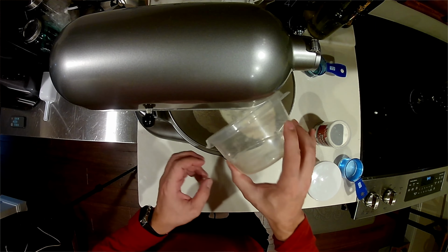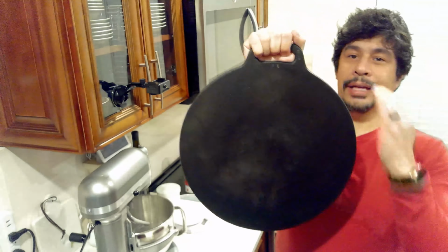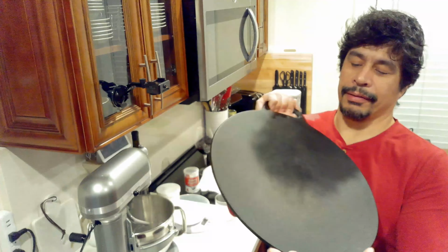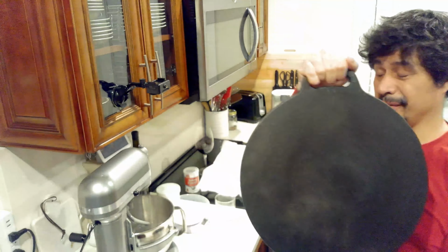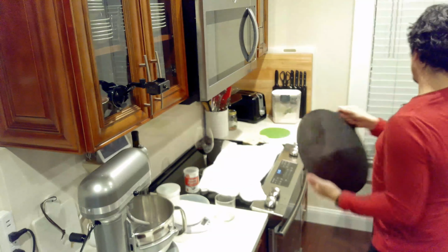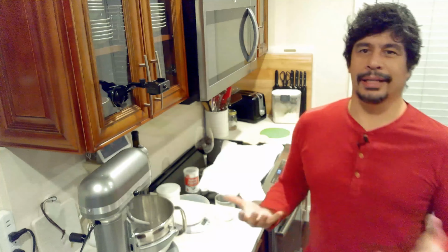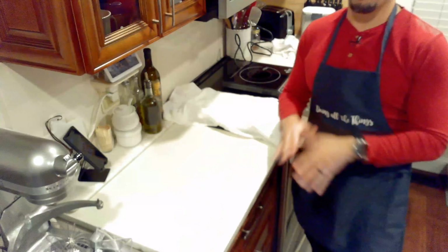We're going to cook them on this thing. If you have a cast iron skillet, that's perfectly fine. You want to use cast iron because it distributes the heat well. I use this because it doesn't have all the edges around it like a skillet does, and it's easier to work with, flipping them over and all. And if you want, you could get more than one on this. This thing's huge. You can also use it as a pizza stone, but it's like cast iron. I think I bought it on Amazon or something like that. Either way, if you have a cast iron skillet, use that. If not, and you have one of these giant things, then use that.